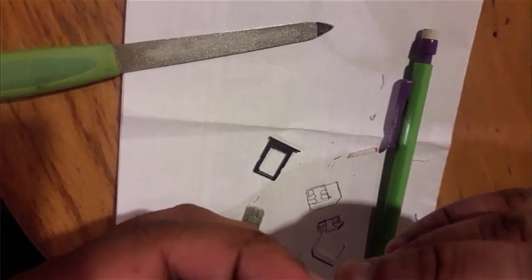So this is the way you make it at home. Don't buy another SIM, don't lose your money, because they have the normal SIM, and when you buy an iPhone 5 or iPhone 6, 7 or Samsung Galaxy J6, you want this SIM, my nano SIM. If you ask your phone company, you have to pay money for a new SIM. So you can do it at home, save your money, and you will be happy, because you are doing it yourself. I teach you, and you can take care.